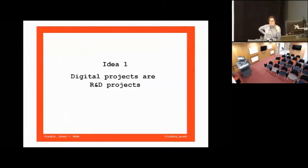Lindsay uses this fabulous phrase, which is, she says we're like monkeys with hammers, meaning we're not entirely in control of the tool, and we possibly haven't picked up the right tool from the toolbox in the first place. And we have to be honest about that, all of us, whether we think we're digital or we don't, that we need to get to grips with that.